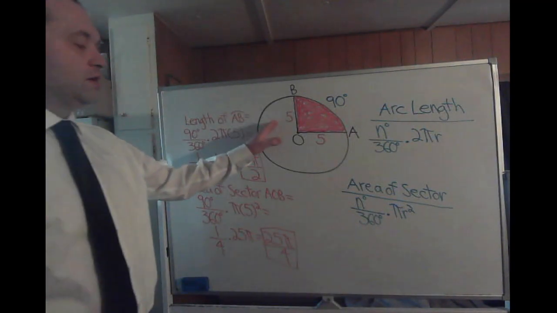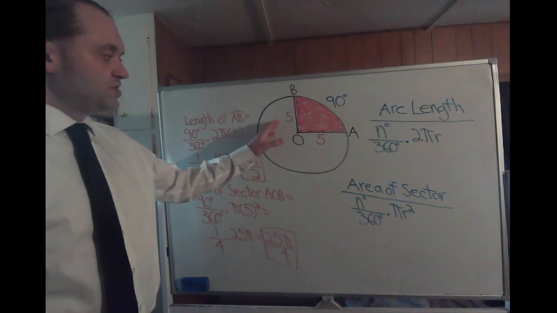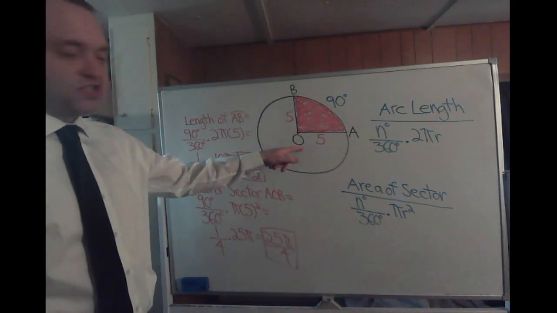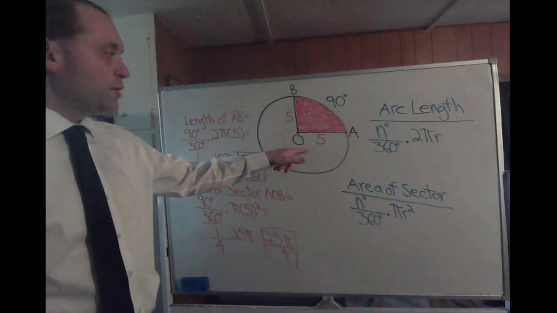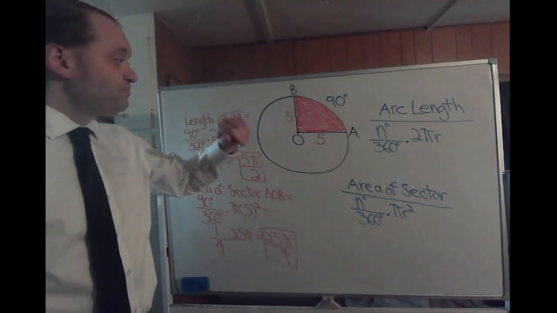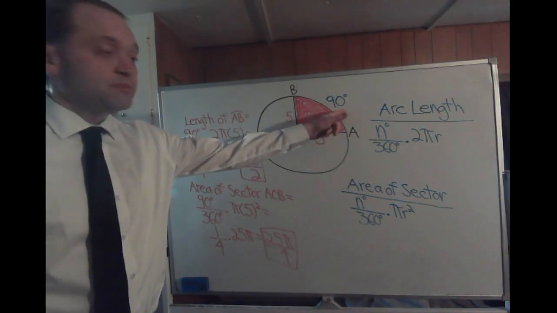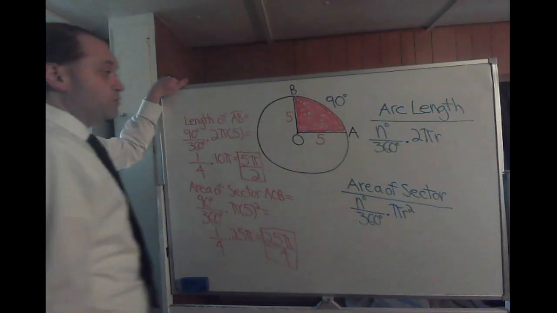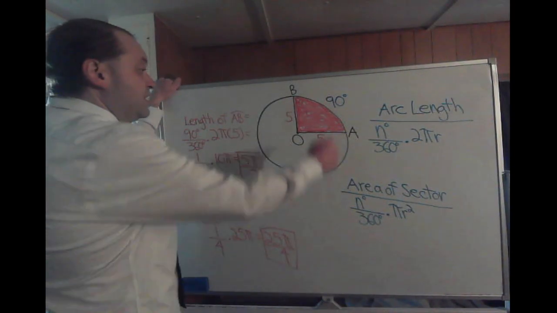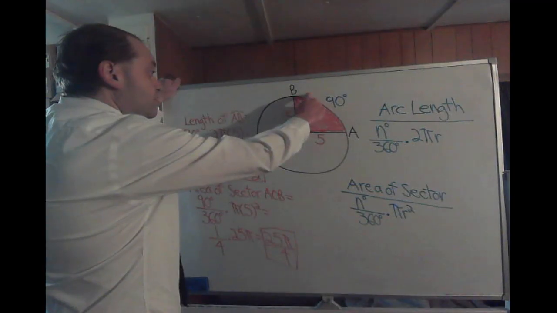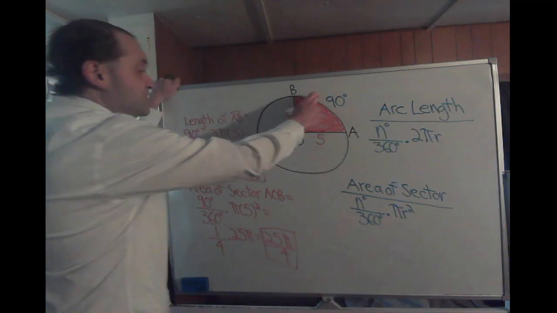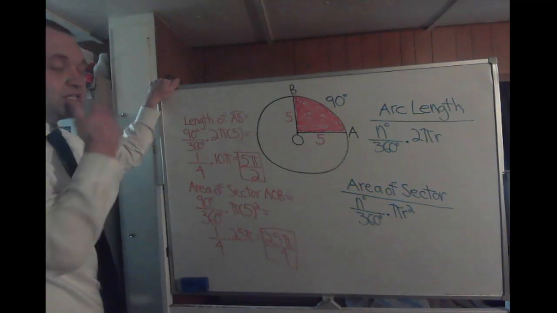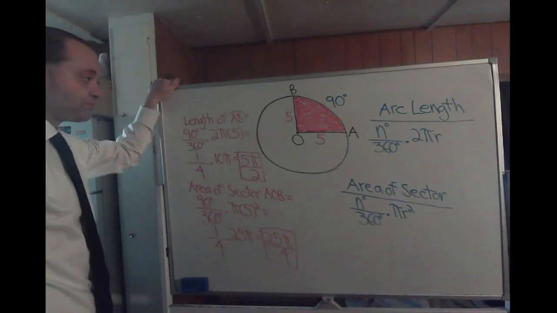So up here you have, of course, the shaded region inside of circle O, with O being the center. You have arc AB, and the arc has a measure of 90 degrees. So you can think of this arc, 90 degrees, as part of the circle. That's what we're going to try to find.